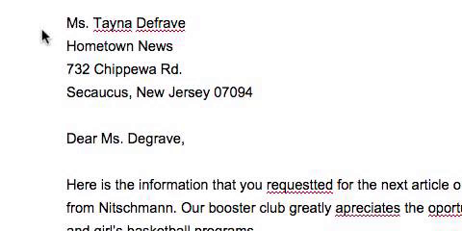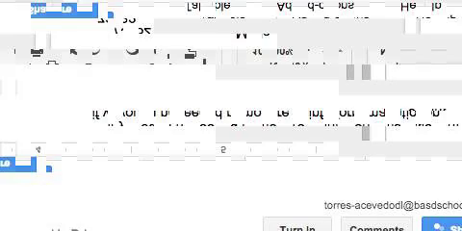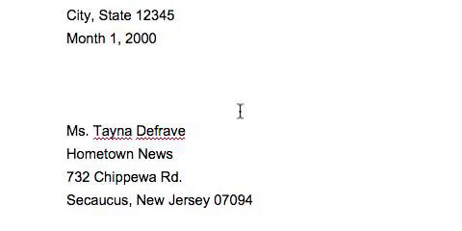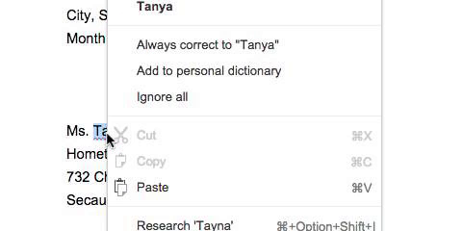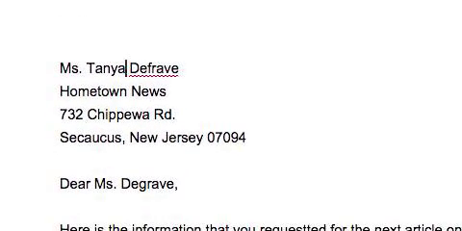As you're typing, you may notice that there are some misspelled words. If you ever have misspelled words, you made the typo, or the direction or the example here had a typo in it. Let's make sure that we fix those typos right now by right-clicking on the word that has the red line underneath of it. You can see I right-click on that, or I hold down Control and I simply click, and it asks me, did you mean to say Tanya? Yes, that's supposed to be Tanya. And as you can see here, I misspelled the name up here. Make sure that you definitely spell the person's name correctly, and I double check it, and yes, it is supposed to be DeGrave.